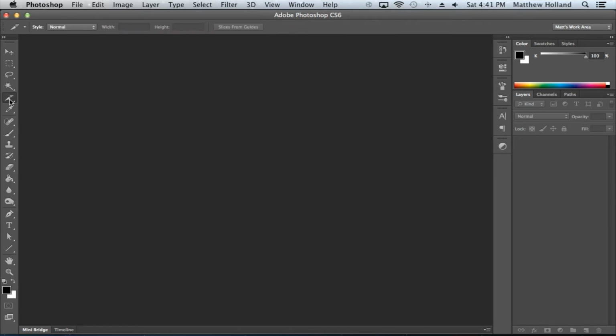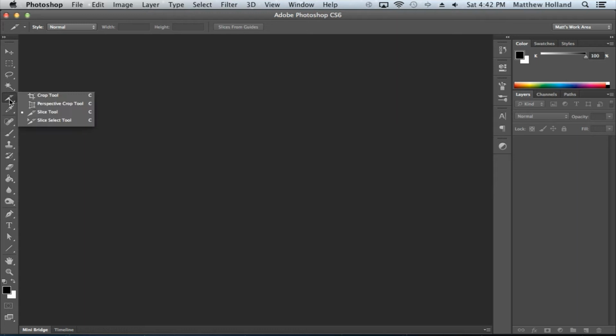This is the pen tool. Not pen tool, slice tool. Pen tool is at the very bottom. This is the slice tool, hotkey C. What this is used for is really using Photoshop to create websites, and you can do coding inside that. And it really just slices that out, or you can slice an object and have it saved as its own image. It's kind of like a crop tool.